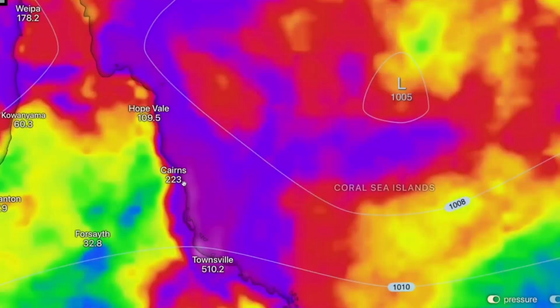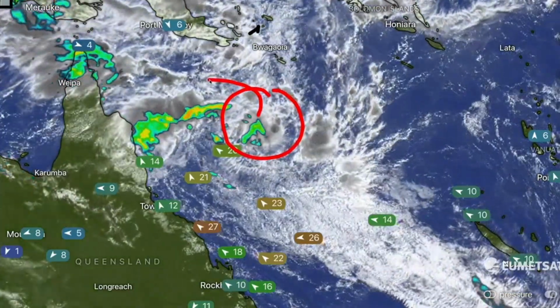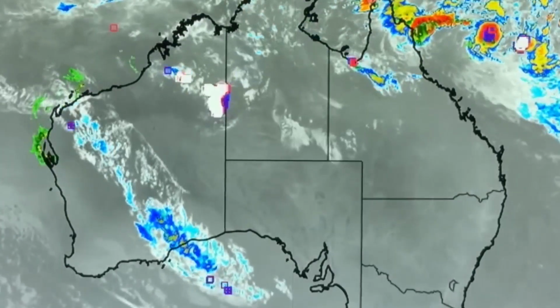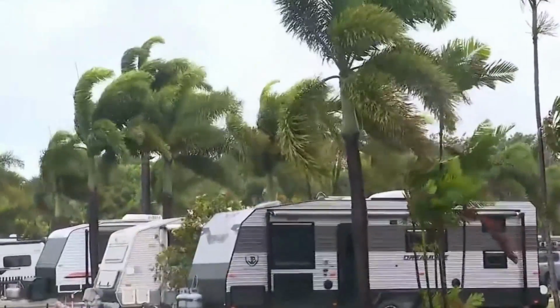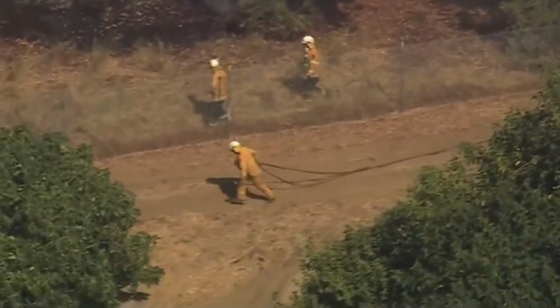Melbourne's southerly change this weekend originates from a cold air mass in the Southern Ocean. That same air mass will eventually interact with tropical moisture spreading west from this system. Where they meet, you get weather, sometimes significant weather. Adelaide might see thunderstorms early next week as that interaction occurs. Not guaranteed, but possible. Tasmania's cold air mass is reinforcing.